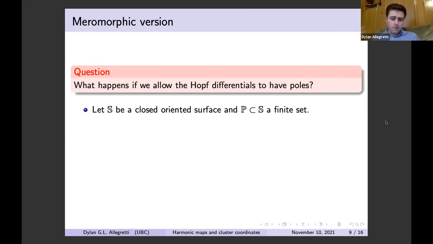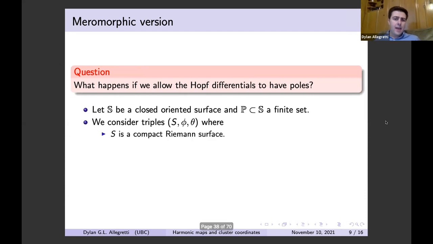So probably many people are familiar with the notion of a marked bordered surface from the work of Fomin, Shapiro, Thurston. This is some case of that. So I'm just considering a closed surface with interior marked points, which you can view as punctures if you like. And then I'd like to consider the following data. So we'll consider triples where S is a compact Riemann surface, and note that I use a different font here. So this is just an ordinary S, whereas this was a bold one. So the bold S refers to something that is just a smooth surface, and then the ordinary S is referring to a Riemann surface with a complex structure.